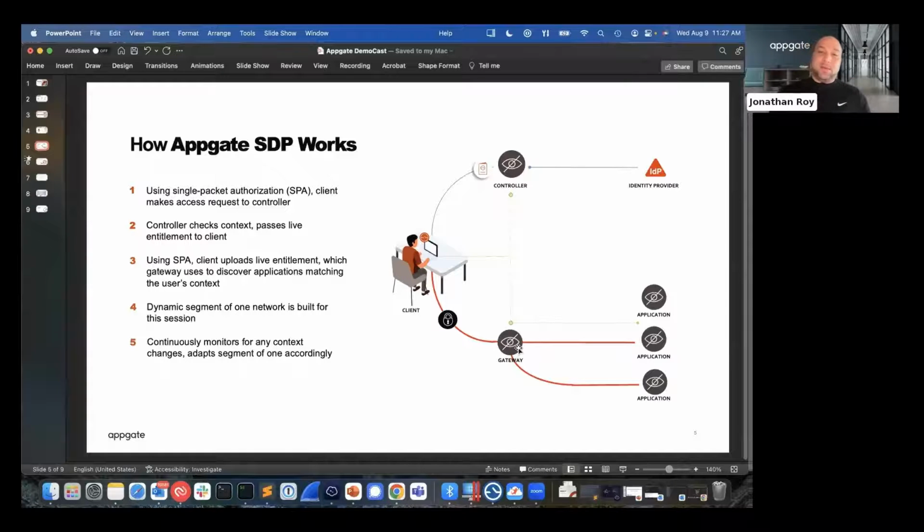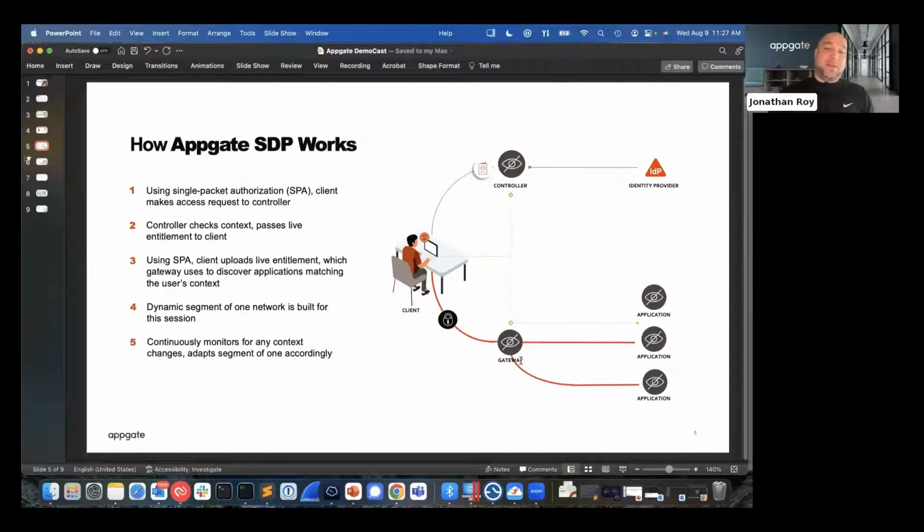It validates, is this the right user? Is this the right device? Is this a properly created entitlement token? It does all those checks you would expect. And then from there, it's going to make a conditional access decision. So if you've put conditions on that entitlement, like you must be STIG compliant, and we may check that every 5 minutes, or you must provide a multi-factor, or your risk score has to be below a 75, or you have to be coming in from the continental United States or CONUS region.